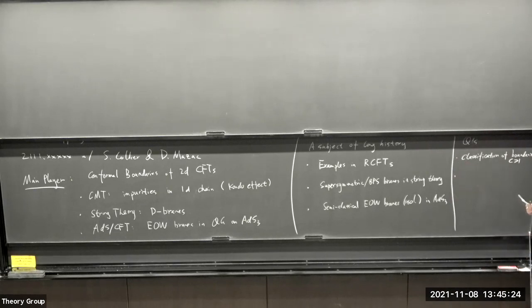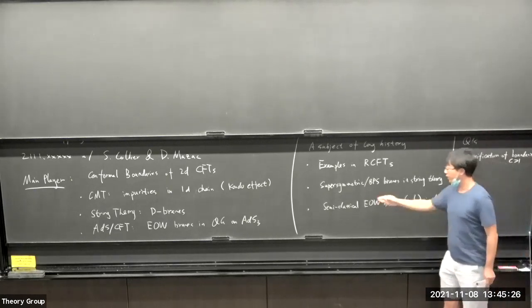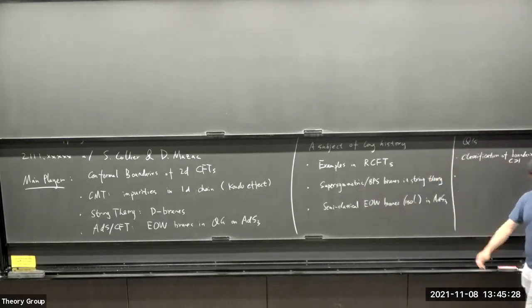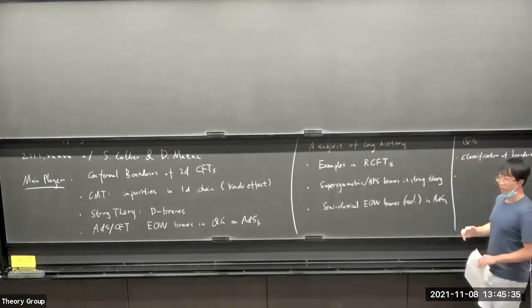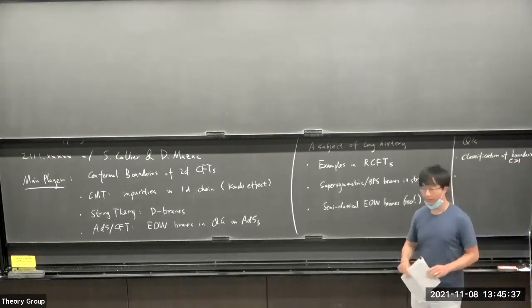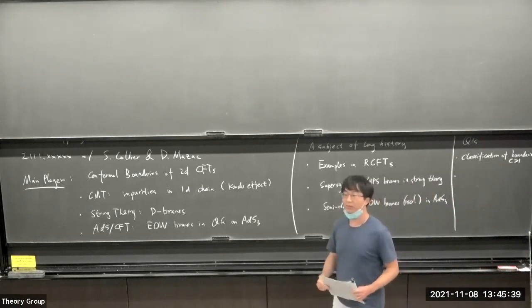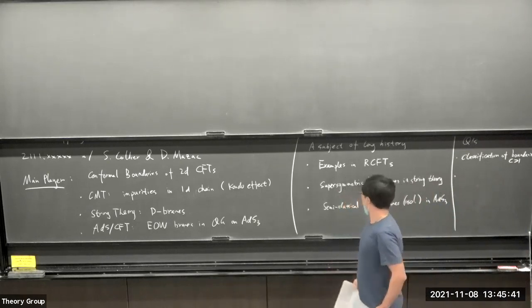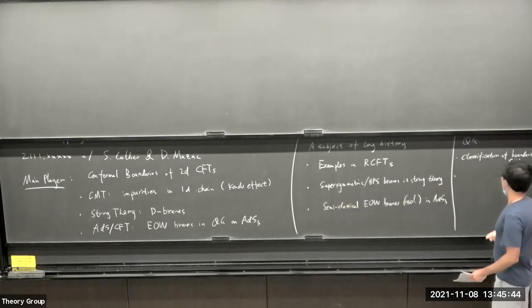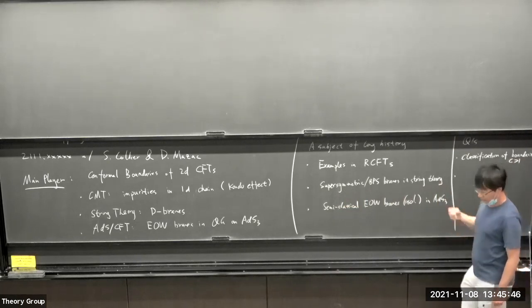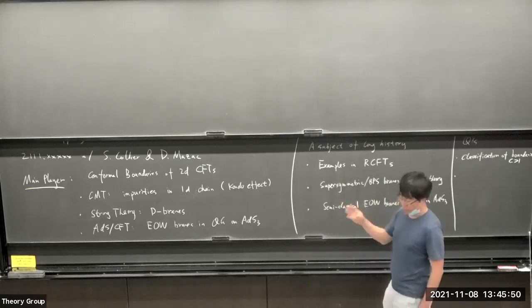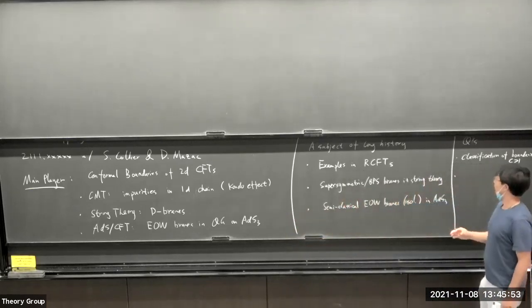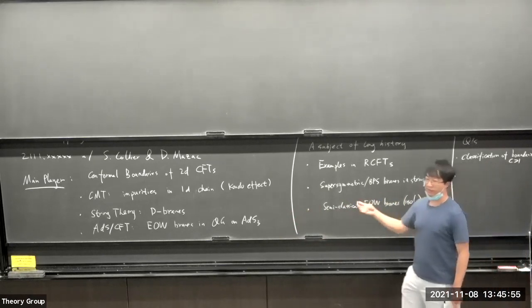Similarly, in the second case, we know that the supersymmetric or BPS branes in string theory give a class of these branes, but there's a question: is there a moral justification for why it is so much harder for c greater than one? It's because for c smaller than one, if it's a diagonal theory, the chiral algebra is just the Virasoro algebra, and all the conformal boundaries always preserve the Virasoro algebra.